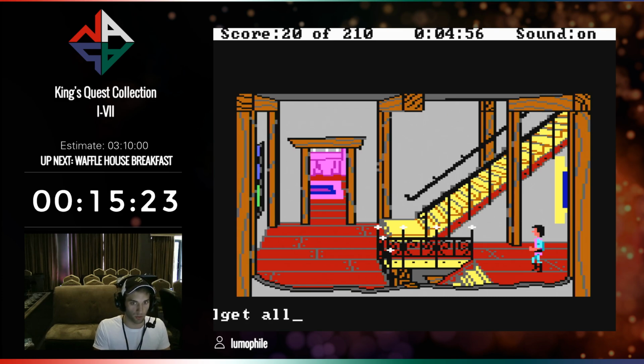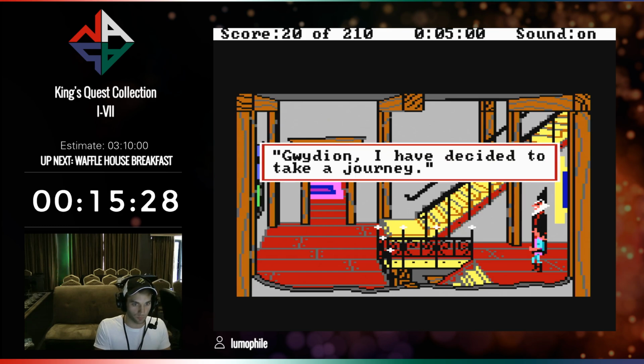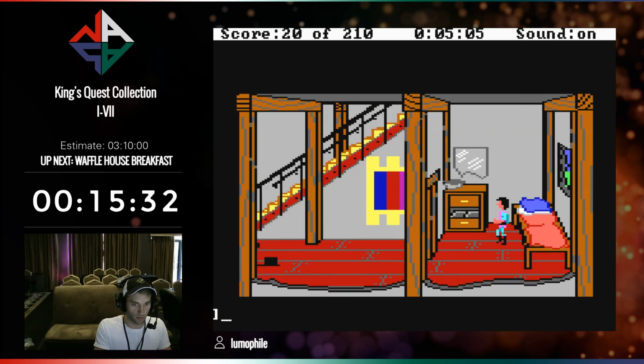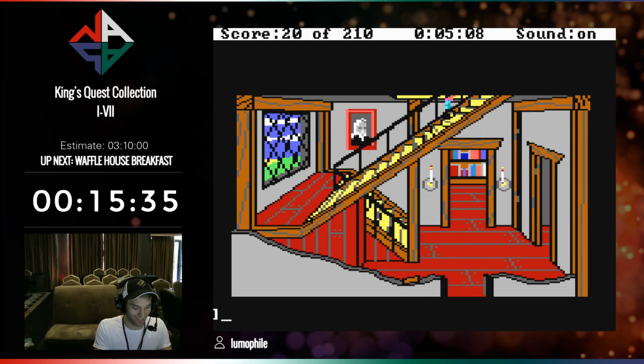And hopefully, I remember all the things I have to type for this game, because I don't have any notes with me. All right, so he's going on a journey. So now we get to go fast. So we get our stuff. Good luck, dude. Yeah, thanks. Okay.